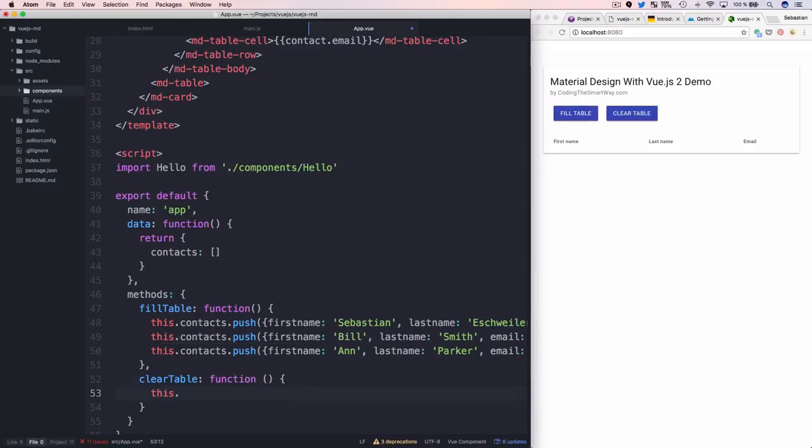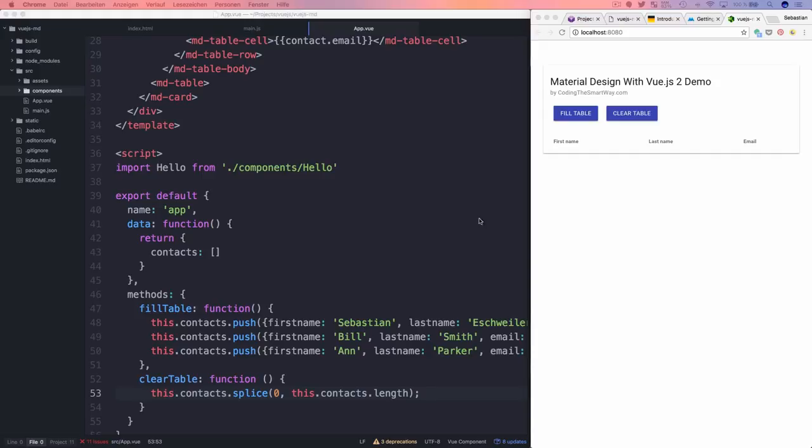And this is done by calling the splice method, and we splice all the elements out. So from 0 to this contacts length. Okay, here we are. Then finally check the result here in the browser.